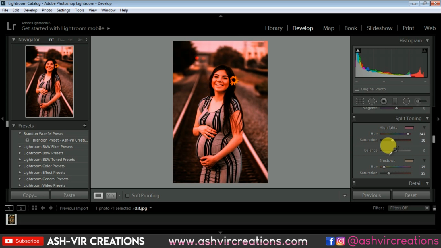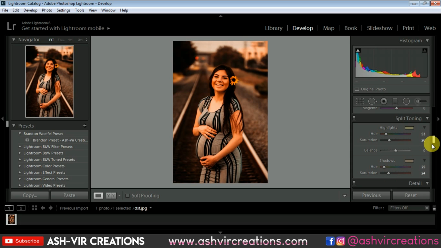Whichever is more suitable you can pick, but here the photograph is almost reddish, so we want to make it red highlights. Let's keep this as your highlights. Now here just increase the saturation, or you can decrease a little bit. Plus 25 will be pretty much perfect.